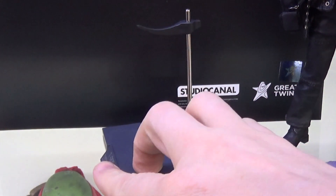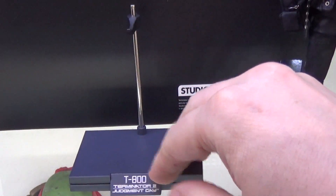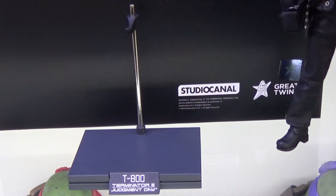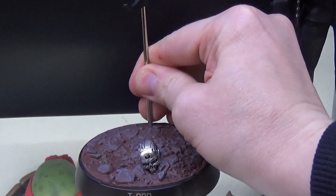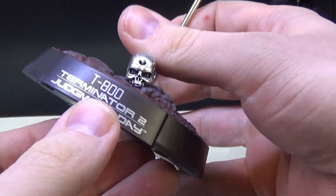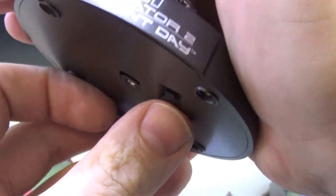As we can see on the stand, there's that crotch grabber that just fits in and this metal arm comes along. This actually goes with another stand - this is the exclusive version. You also get this T-800 sort of war-like stand, and you can just pop this pole out of the back of that stand and push it into this one. Underneath you can see there's a button for a light-up feature. The eyes light up on that skull, which is a really nice touch.